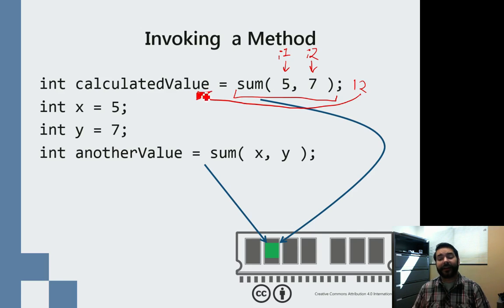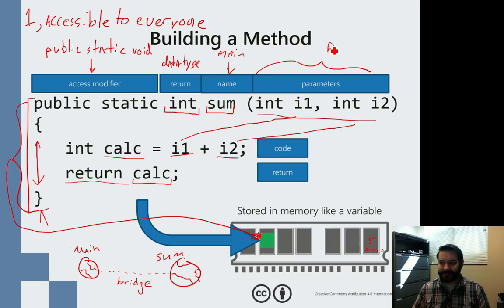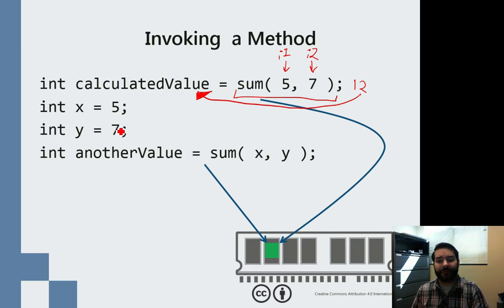Now, the same kind of thing can go on with more variables. Again, sort of the way we can think about a parameter is it's just a placeholder. Because if I make two variables, say I make an x and I make a y, I'm going to be using I1 and I2 inside a sum. X and y, what's going on here? All that happens is x and y get renamed into I1 and I2. Actually, the same calculations happen. I would replace this within my 5. I would replace this then with my 7. And again, this would calculate out to 12. That gets stored into another value.